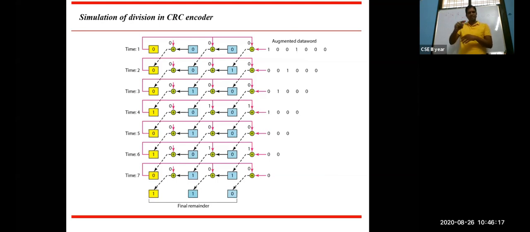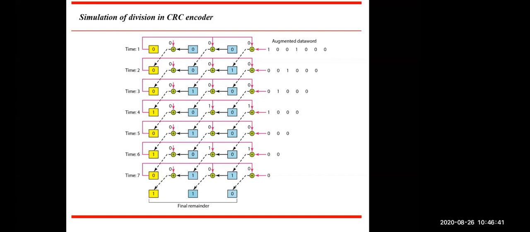1 is being fed. From 1, there is an arrow going out, a red arrow, a pink arrow going out. It is being fed to 2 locations. But the third location is always 0, remember. The most significant position will always be 0. When a 0 is generated, 0 is fed to the logic. When a 1 is generated, 1 is fed to the logic. It's just like 0 means multiplying with 0, 1 means multiplying with 1. That's what we did in the example.